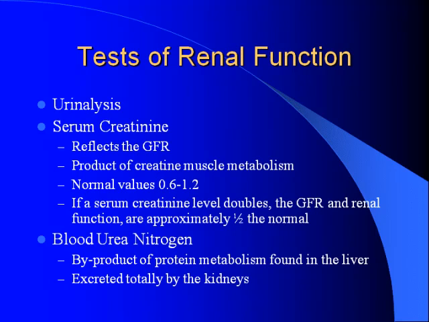The other important value is blood urea nitrogen. We call this the BUN. You'll see BUN and creatinine all over the place for the rest of your nursing career. And this is the byproduct of protein metabolism that you find in the liver, and it's supposed to be completely excreted by the kidneys. I think your BUN level in the blood should be 10 to 20, if I'm not mistaken. So again, if that level goes up in the blood, then you know that your kidneys are not working appropriately to get rid of that waste. So again, you're showing what your kidney function actually is. And this is the end of chapter 23, and we'll move on to 24.